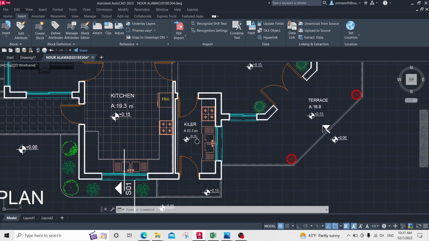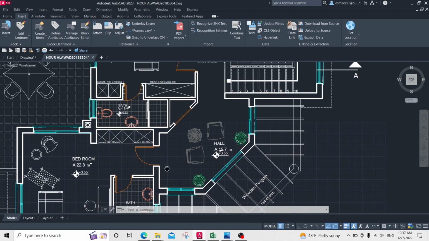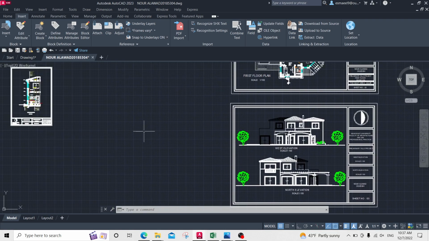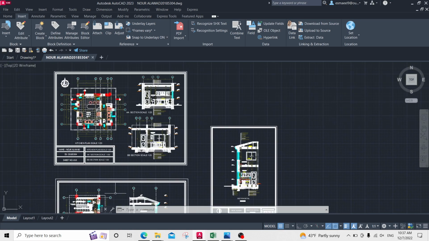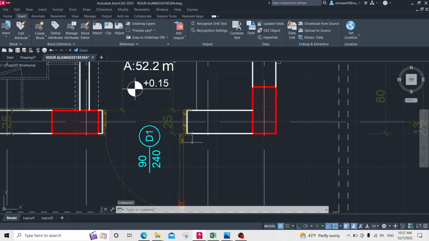So we do have many types of doors. Okay, let's take something which I do have in here, which is with little details. Why do I want to take it? Because we have to explode it. I would like to explode it like this.